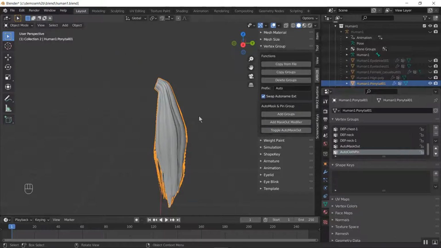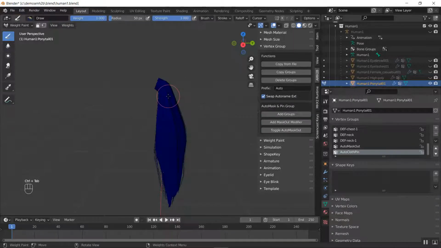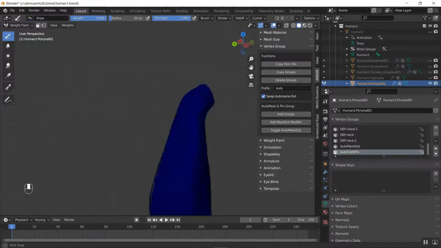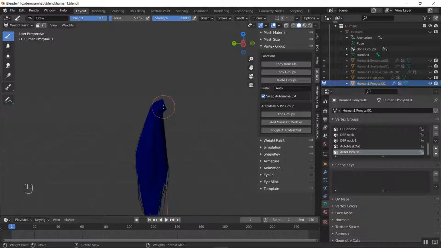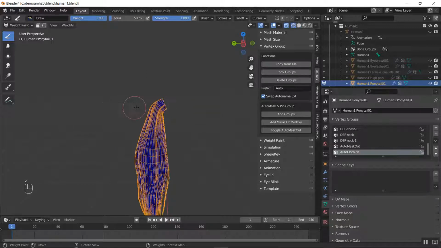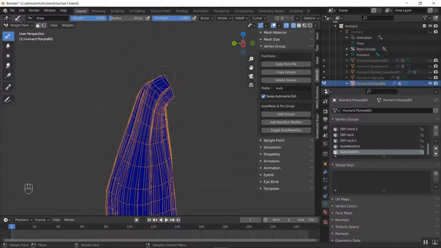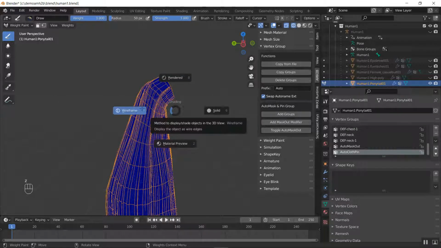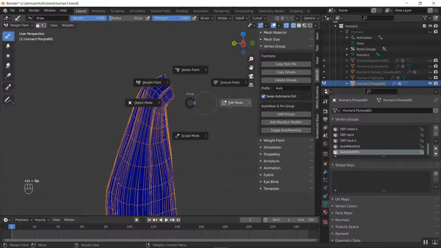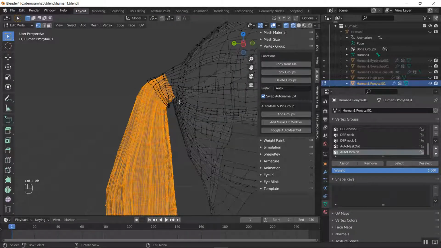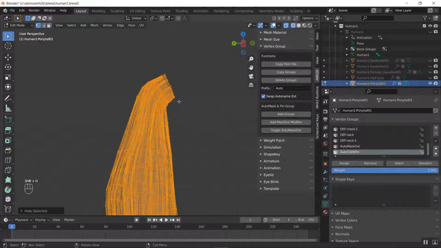And then go to your cloth pinning section and go to weight paint. As you can see, it's all blue. What we want to do is change just the top area to be red. There's a fast way to do that. Go back to edit mode and hide everything except that ponytail.